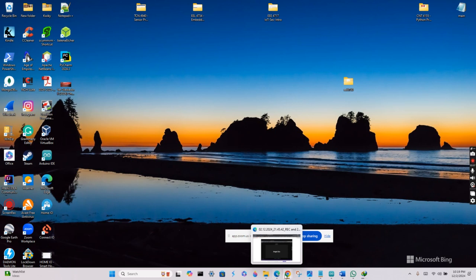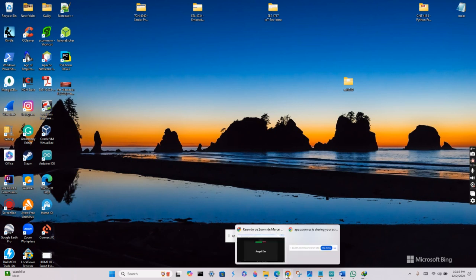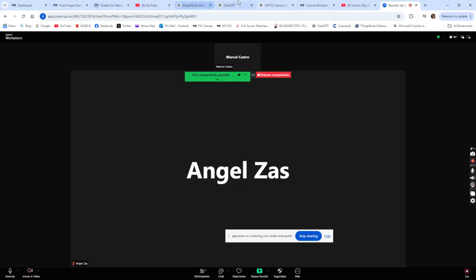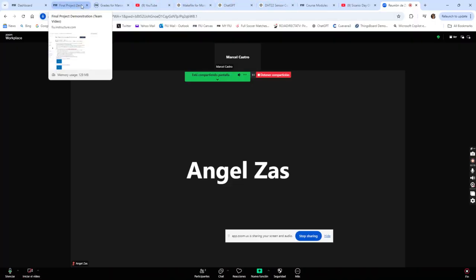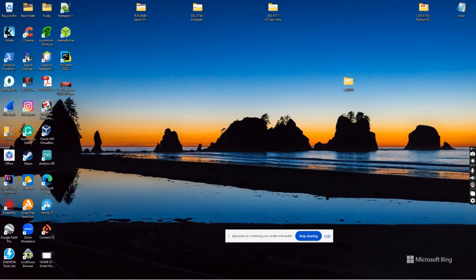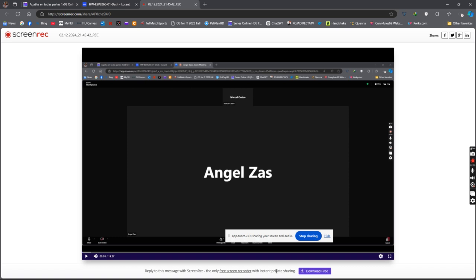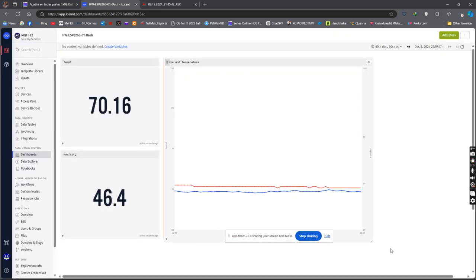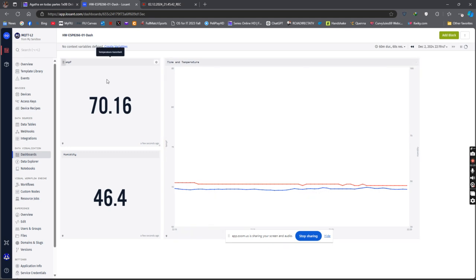Here it is. Losant is right here, which is a platform for IoT devices, like DHT sensors and the ESP8266 board.